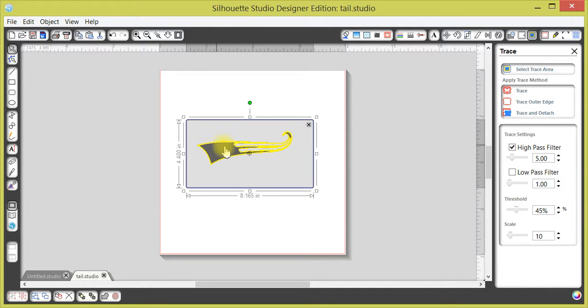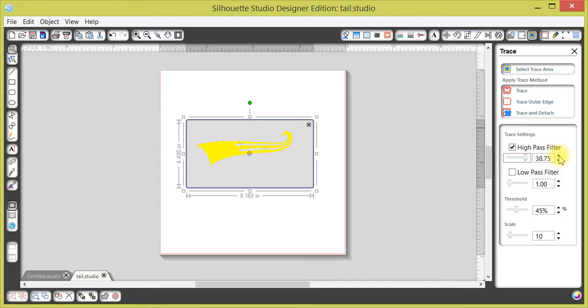We're going to go ahead and make sure that this whole tail is filled in, just to make sure that we get all the details. So to do that, we're just going to go over here to the high pass filter, and we're going to max that out. And you'll see that it still didn't quite get all of the tail yellow. All we have to do is just keep moving this arrow up until we see the yellow fill in.